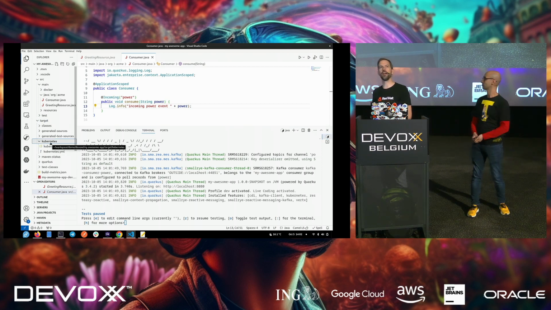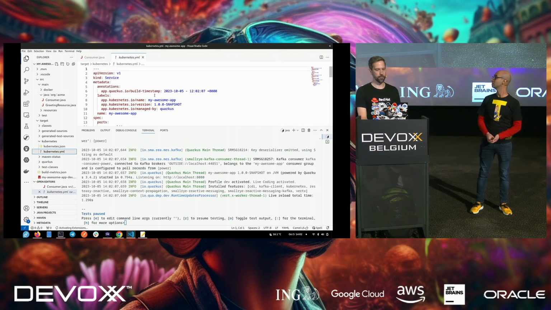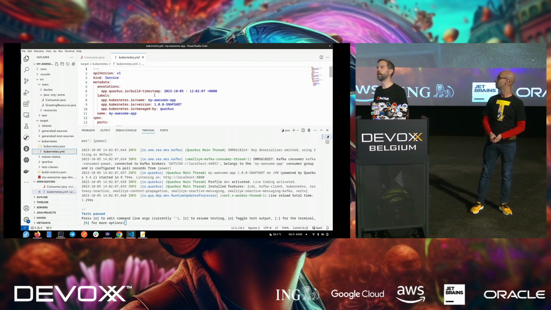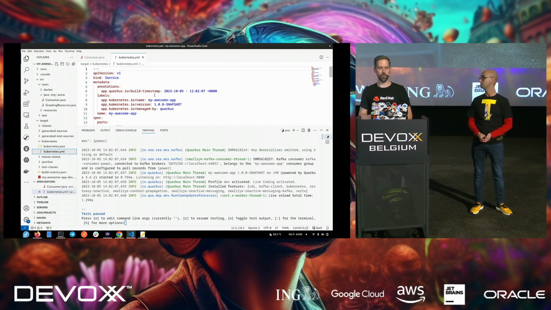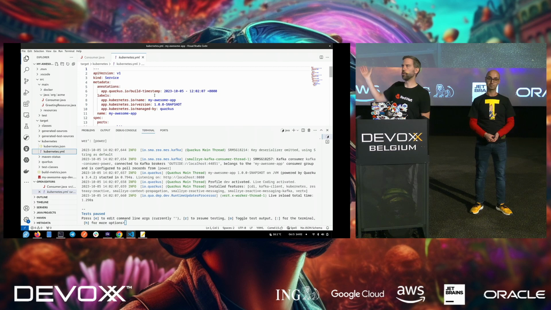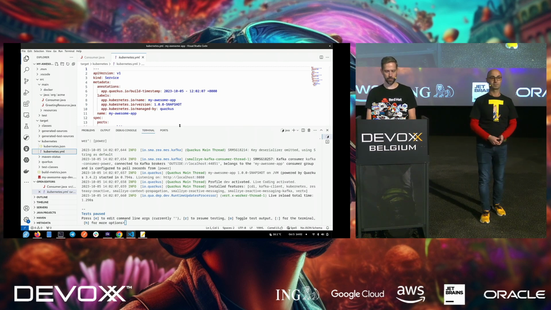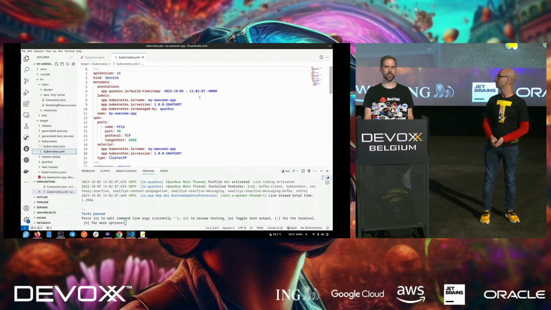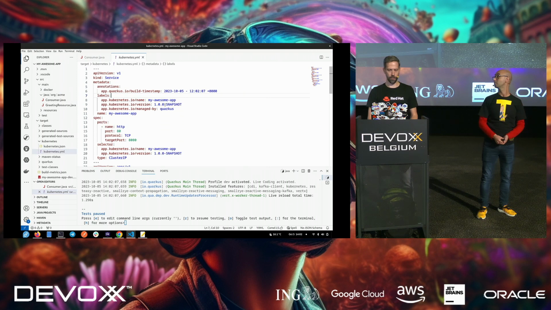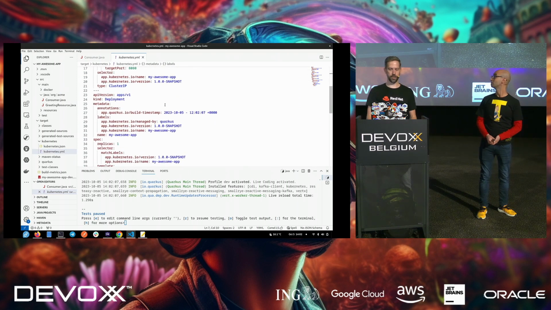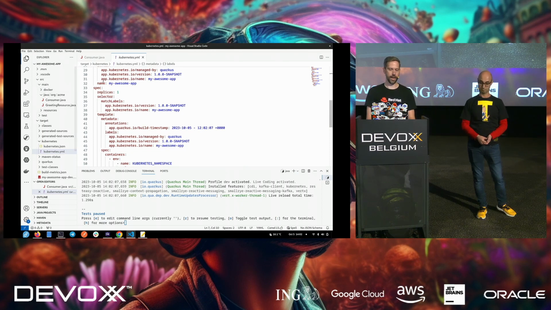I don't know how familiar you are with Kubernetes, but by default in Kubernetes you need a deployment and a service. And I don't know about you, but I can't write all that YAML off the top of my head. So by just adding the Quarkus Kubernetes extension, it generates this for you. It creates the deployment and the service, based on some container image that I haven't created yet.